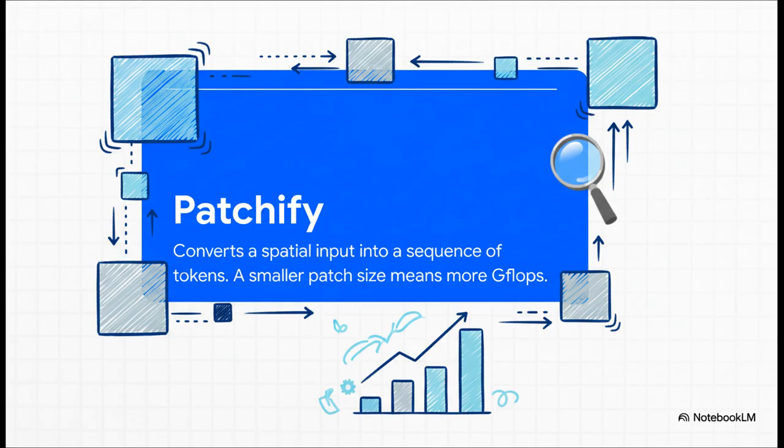Now, this patchify step is really the secret sauce, and it's pulled straight from the Vision Transformer playbook. You take that 32 by 32 latent space and you slice it up into a grid of little patches, just like you're cutting up a photo. So if you use a patch size of 2 by 2, for instance, your 32 by 32 grid becomes a sequence of 256 little patches, or tokens. And just like that, you've turned a spatial problem into a sequence problem, which is exactly what transformers are built for. And here's the kicker. That patch size becomes a super important knob to turn. Smaller patches? That means a longer sequence of tokens, which means more compute, more G-flops for the model to work with.